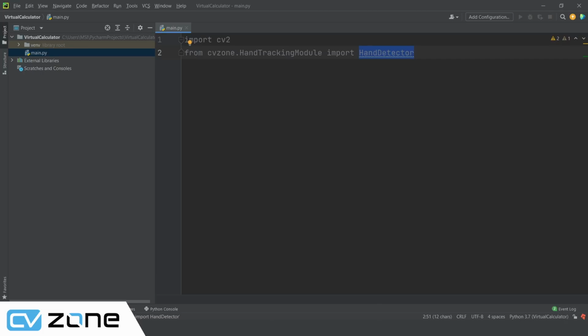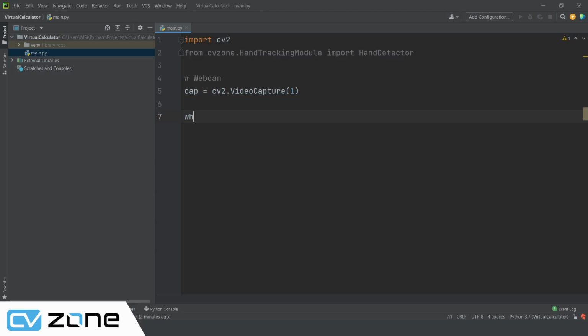Okay, so once that is done, we are going to add our webcam. So here we are going to write webcam. So we will add some comments as well, so it's easier for us to navigate in the long run. So here we will write cap is equals to cv2 dot video capture, and I'm using webcam number 1 because I have multiple webcams, but you will use webcam number 0. So let's start with webcam 1, and then you can define the size of the image, but here I will keep it at default, which is 640 by 480.